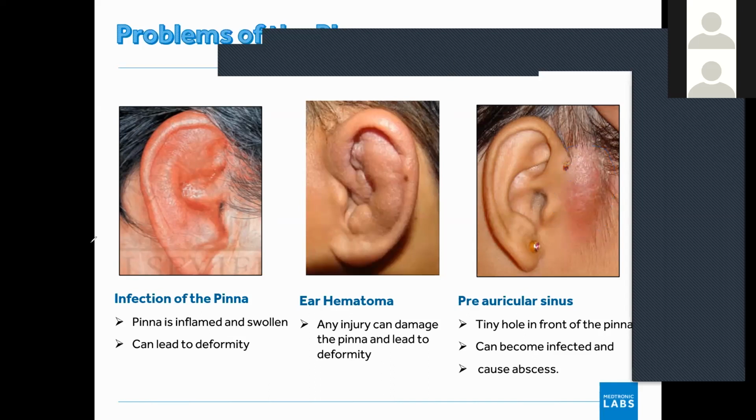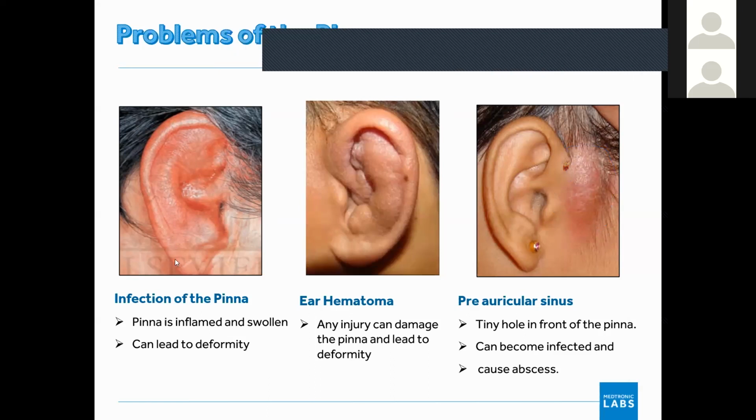Now we can see what the medication is for the pinna. For infection, everyone knows it is antibiotics. The doctor will provide some cream or tablets for some period of time, then it will reduce. For ear hematoma, again tablets or medication will help to cure.